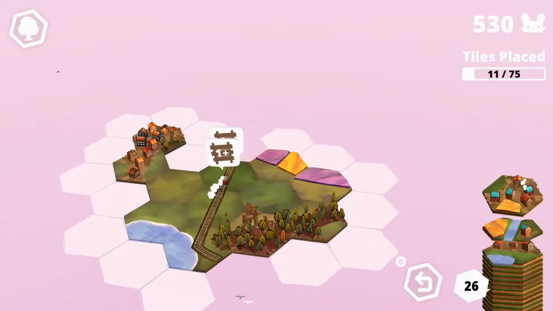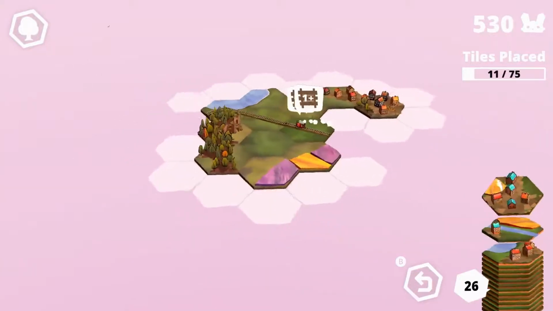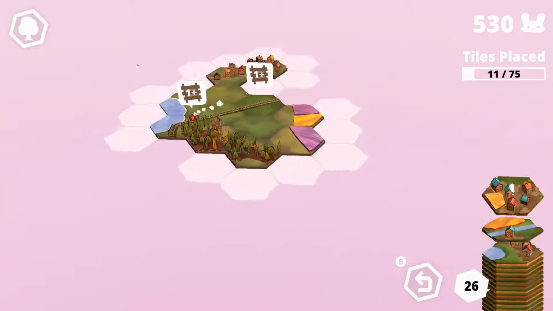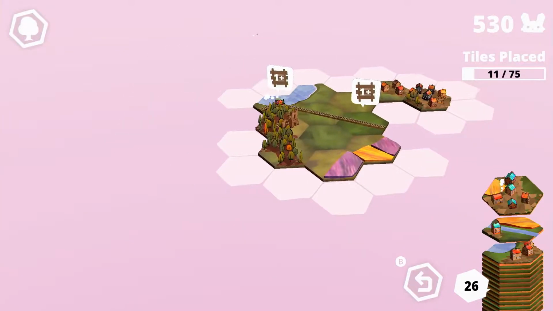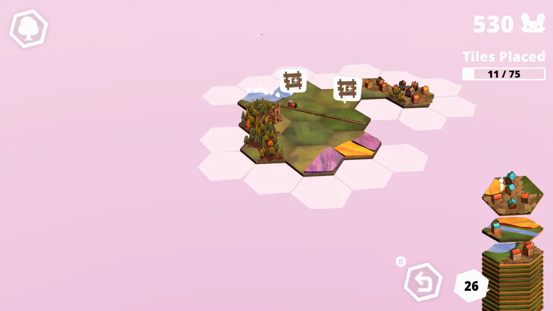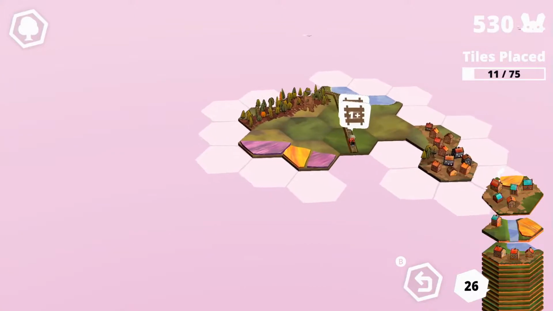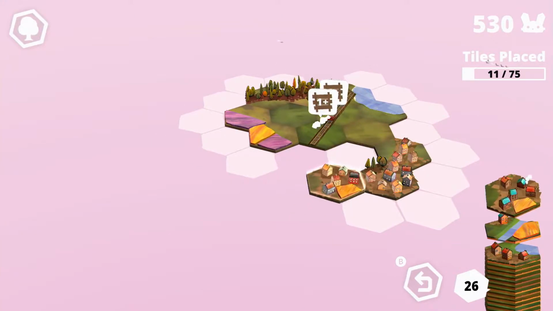Let's see. This is a super cozy game. You just try to get matching edges of tiles. So I've got the top one there in the lower right-hand area. I've got to match towns, grass, and a wheat field, and I may just let that wheat field not be a determining factor.